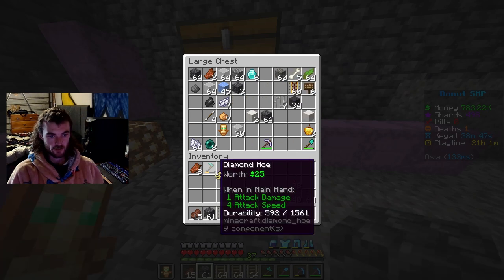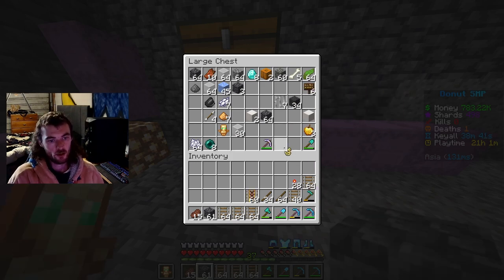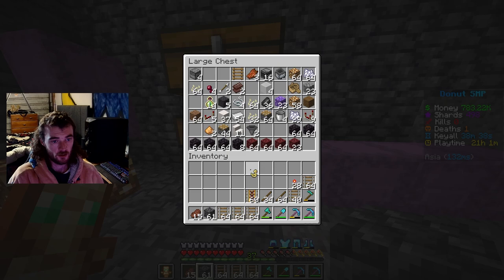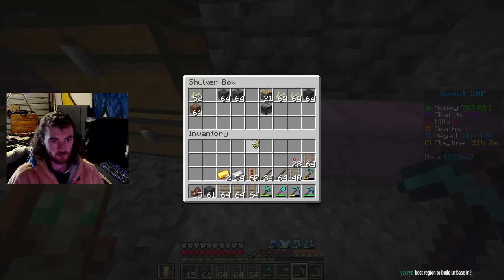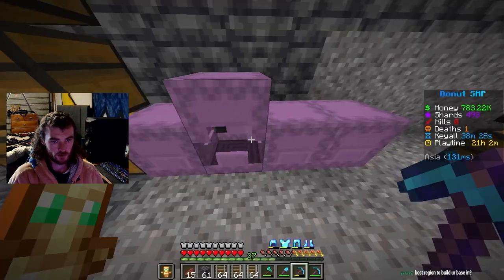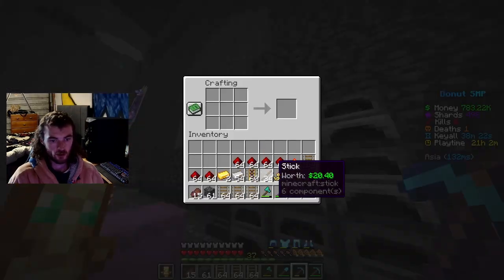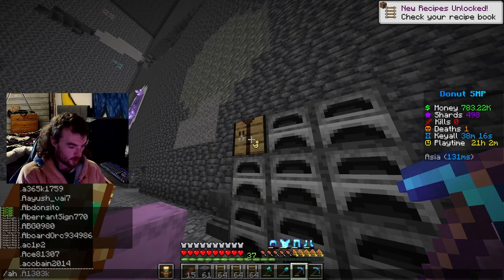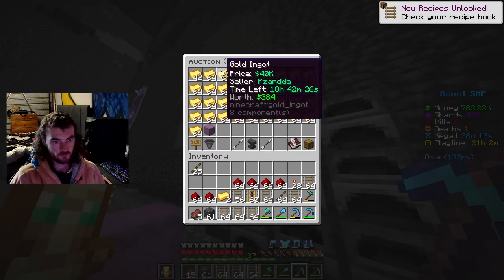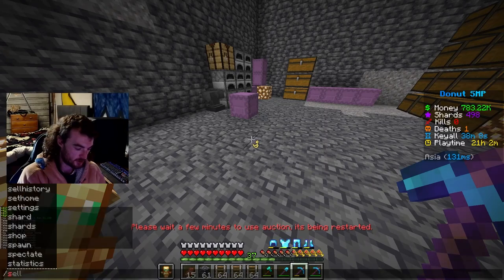Oh, wait, she's gonna need them sticks. Grab them. I need powered ones. You need some iron, redstone, and gold. There's iron. Yeah, I could probably buy some though, that's for sure. Get the redstone. Definitely gonna have to make more or buy more. Get some gold ingot. Why is the market glitched again?